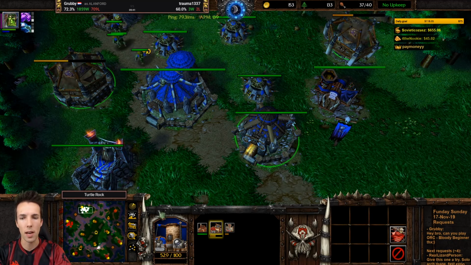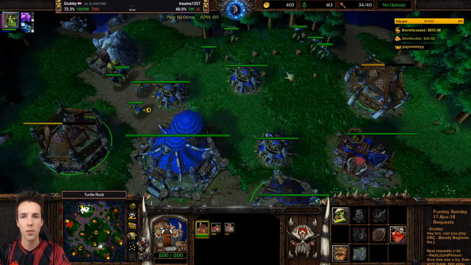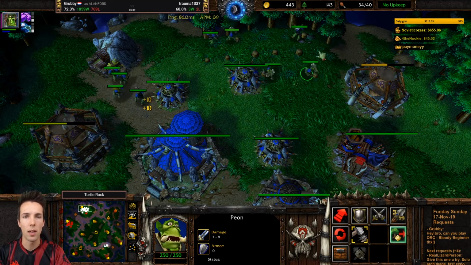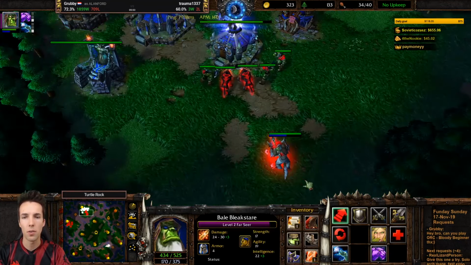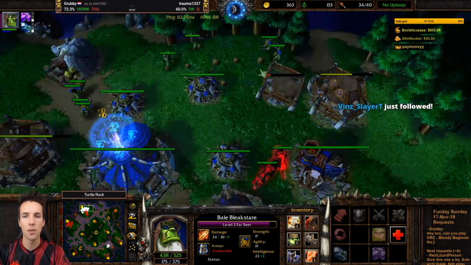If I remember all the hotkeys, that would be a good system for me to be able to cycle through my buildings. I'm going to start a 4th burrow as well, which is a little bit out of sequence with the build order, but it is fine. You can follow my build order or this. And I'm gonna TP to defend my base.